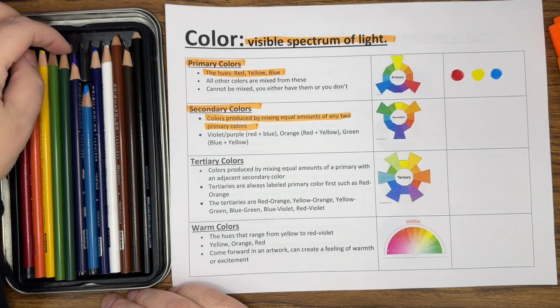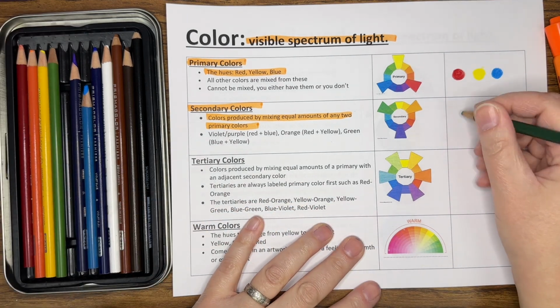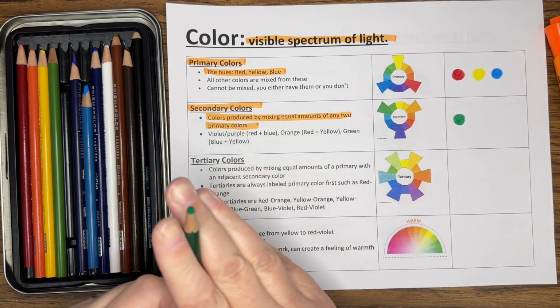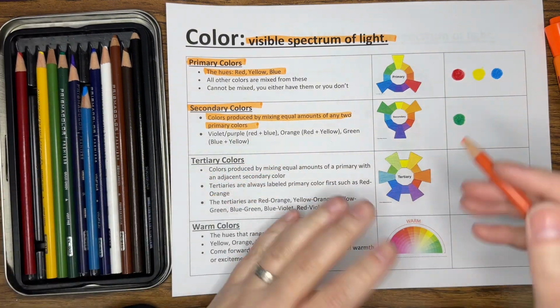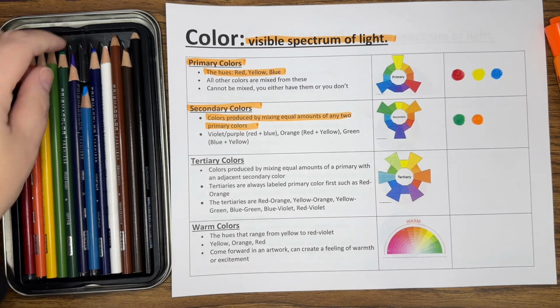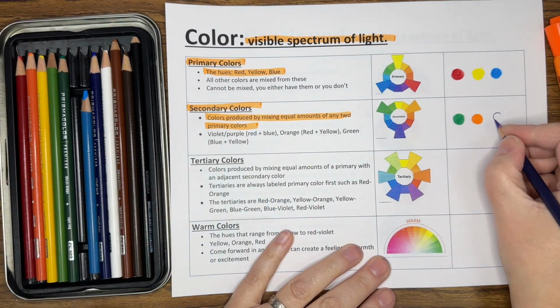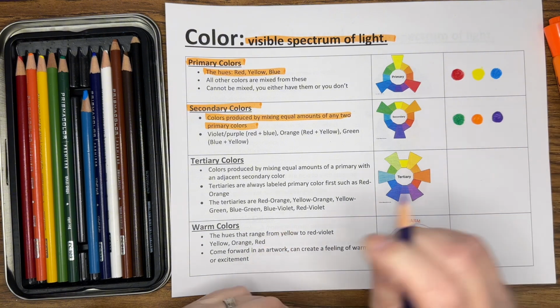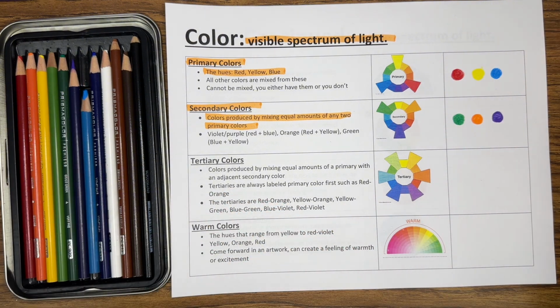So then go ahead and add over on the side. Again, I don't mind if it's the dark or light version of green, but go ahead and add in green and orange and purple. Now, if you have time and you want to make these some fabulous pictures, that would be amazing.